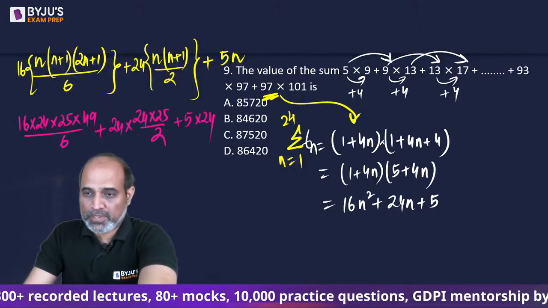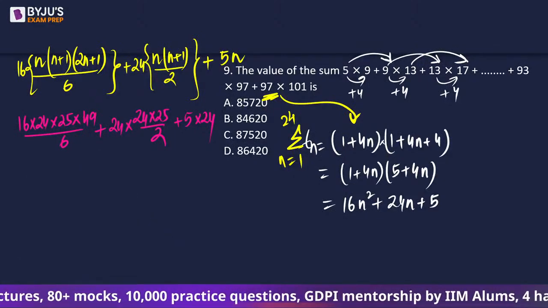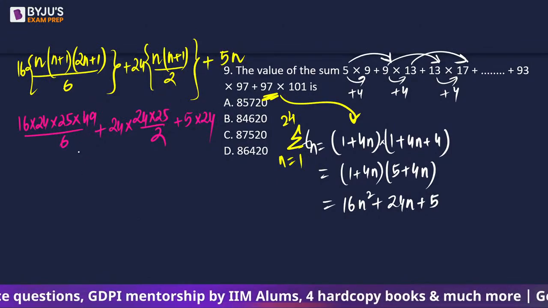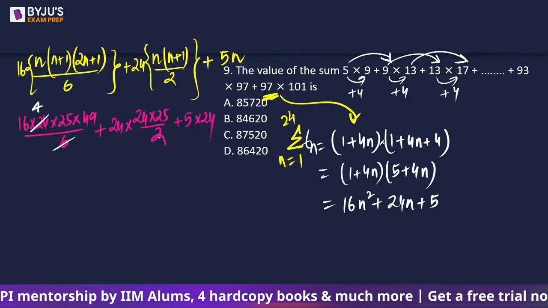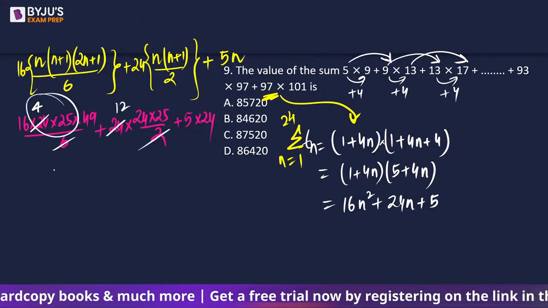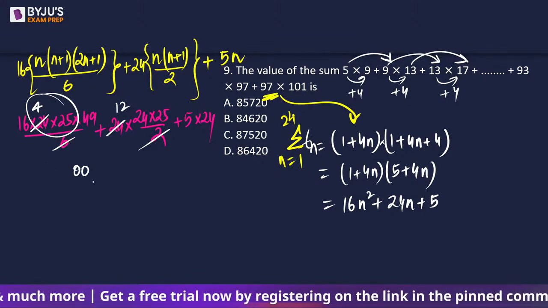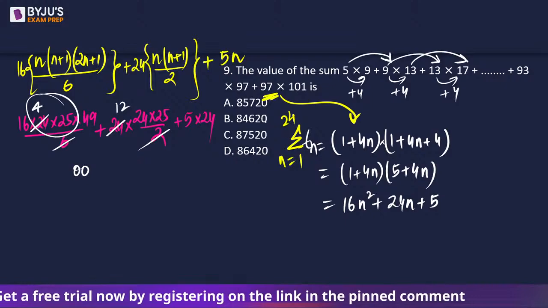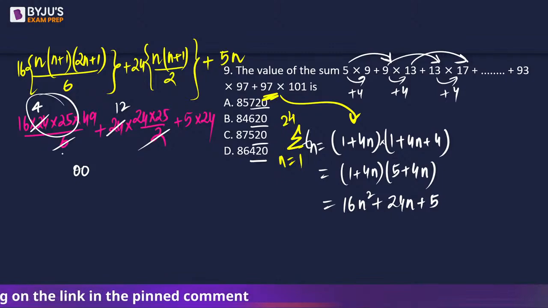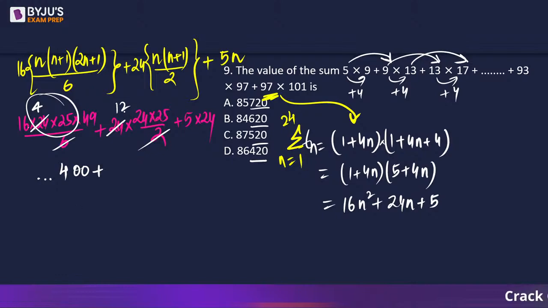So this is the calculation wherein, if you get such a question in CAT, you should actually use the calculator. Since we do not have that, I am going to simply solve it. This becomes 4 times, this is 12 times. So the first one is going to give me 100, right? There are 2 zeros, so I need the last 3 digits actually, isn't it? Now 16 into 49 is going to end in 9 into 6, 54. So the first term will end in 400. Second one is 25 into 12, which is 300.